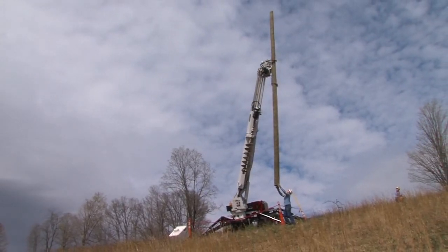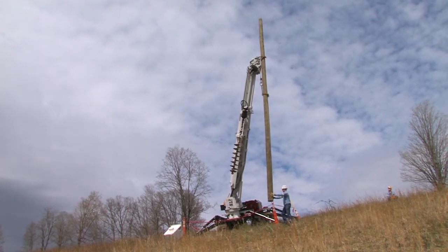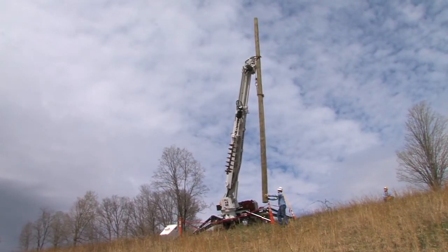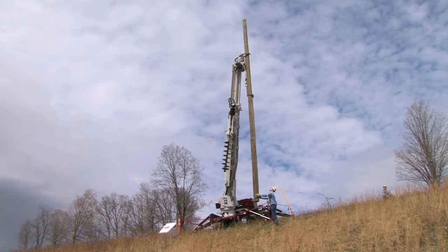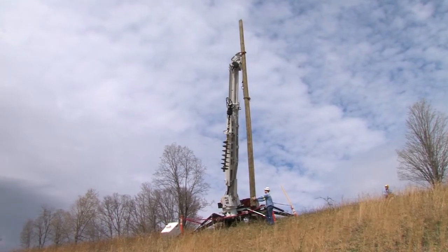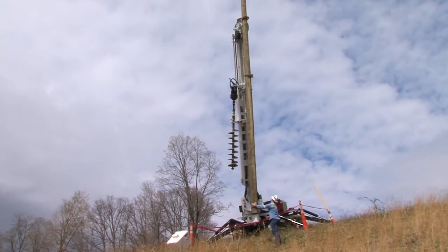When handling boom loads on a slope, most work situations will have the front of the machine uphill and the work location downhill behind the machine. A pole can be winched into place with the boom winch and cradled with the pole claws, keeping the pole and boom in an elevated position.